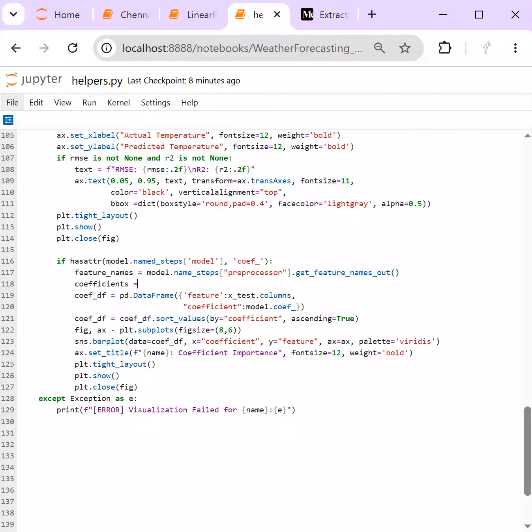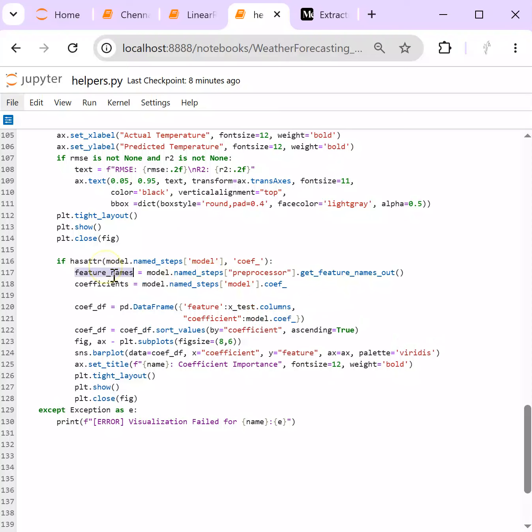Then my coefficients, the same model.named_steps of the model itself, .coef_. Fine, we have got both.